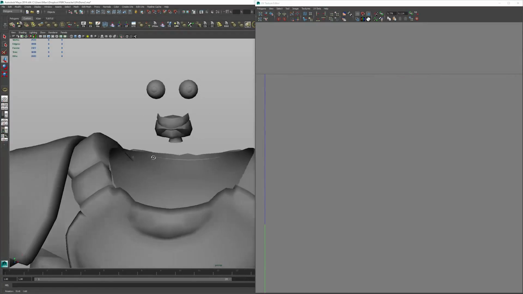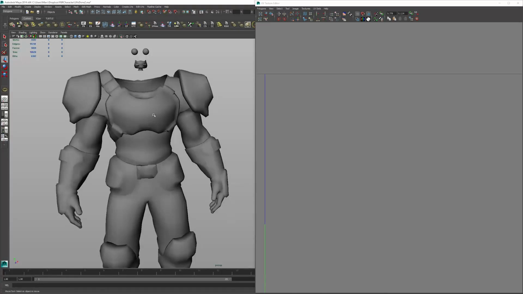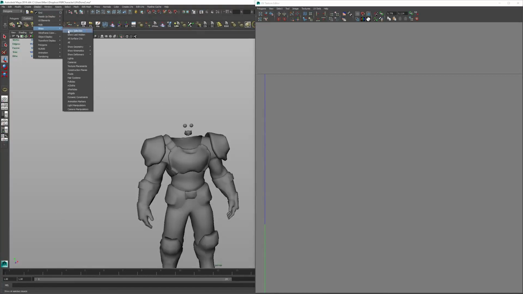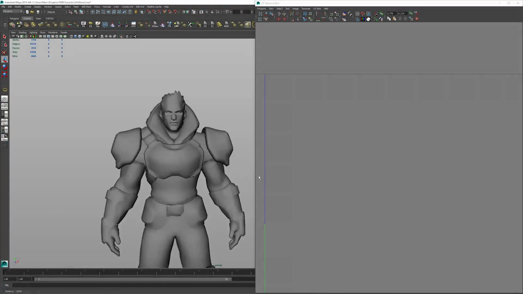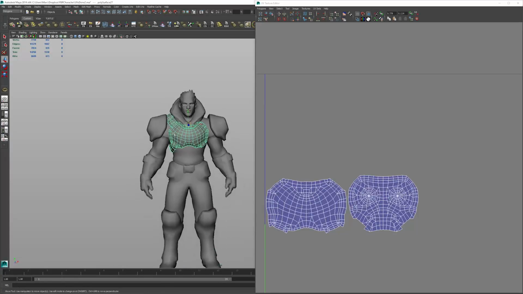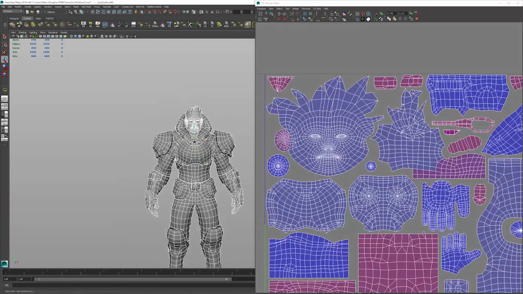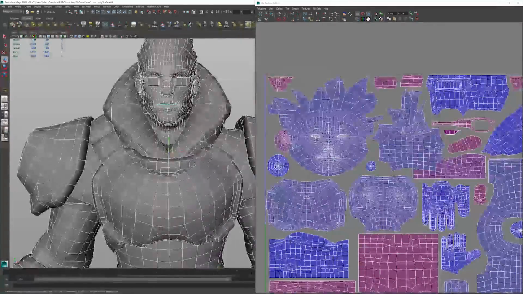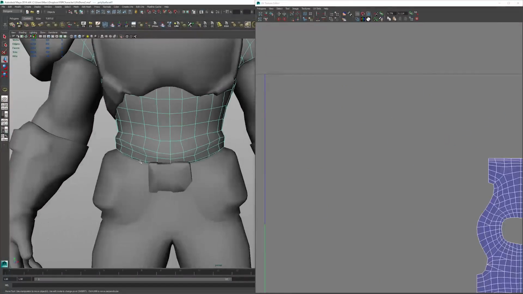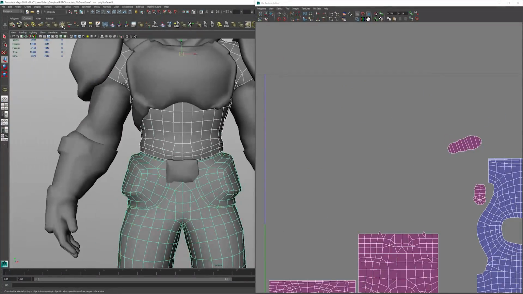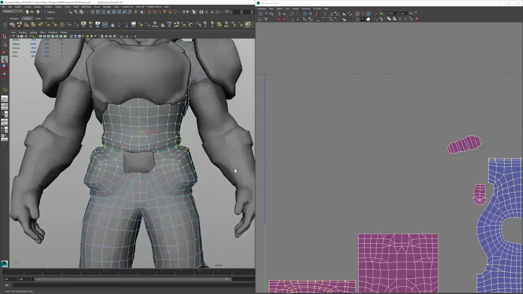Alright. Display, show all. And I'm going to be merging those two as well. Merging those verts.